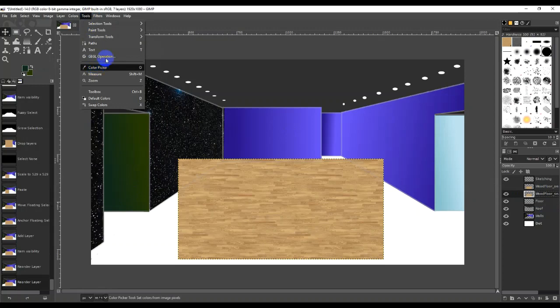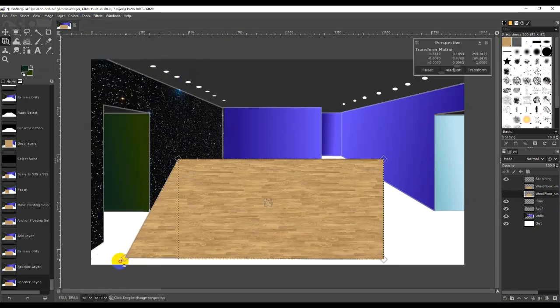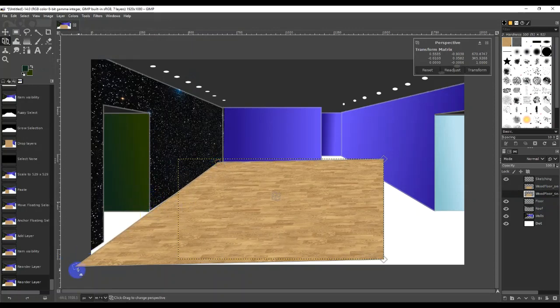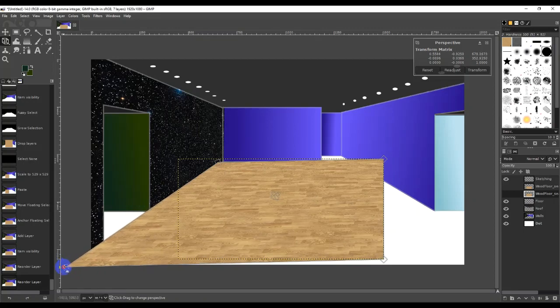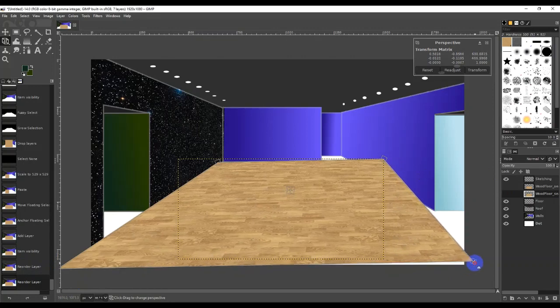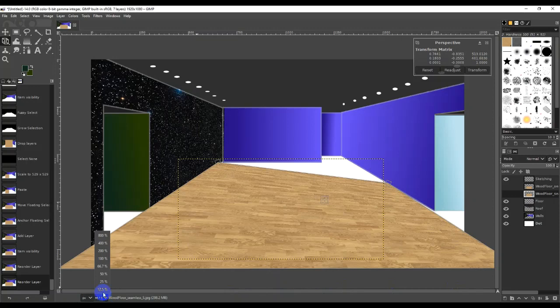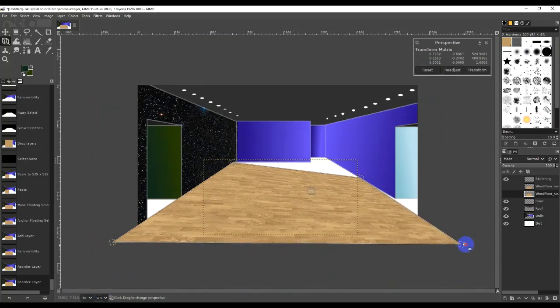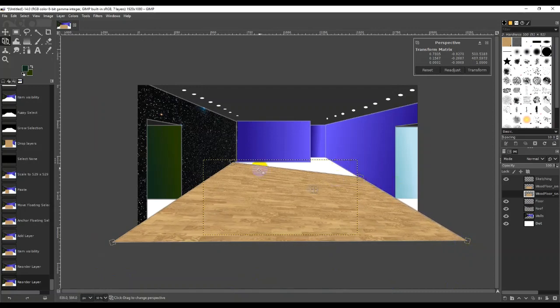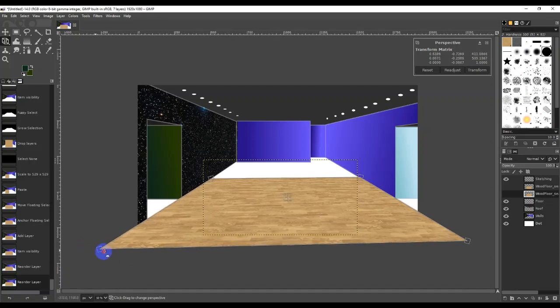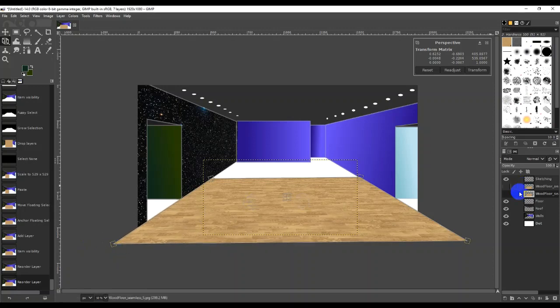And same as we did before with the walls, we're going to come up into Tools, Transform, Perspective. And we're going to try and match our perspective a little bit first. So, like that. We won't worry too much about this wall yet. We'll try and match that up in a minute. What's going to look best for that? Okay, so let's match that up down there. Let's bring this there. Okay, might need to zoom out a little bit for this. We're following those lines of the walls. That's the most important part, that we follow the lines of the walls. Okay, so yes, we need to keep that straight. Let's follow the lines of the walls. Now, that to me looks pretty good. And the reason we duplicate it is because we're going to use that other duplication part there for that section.